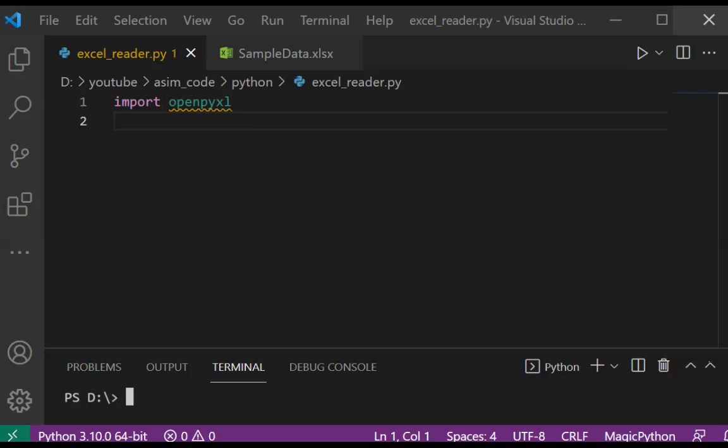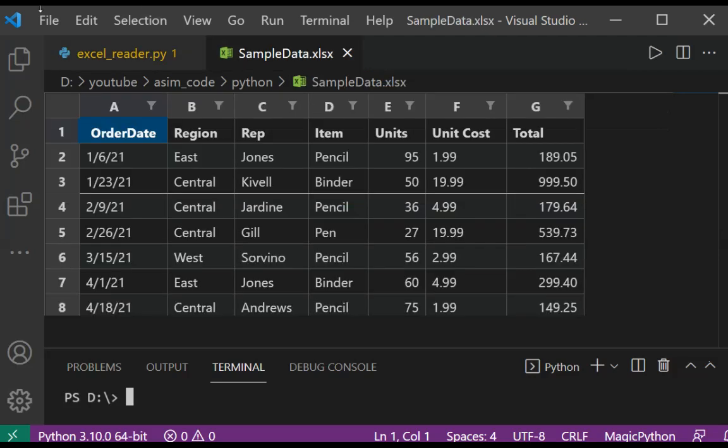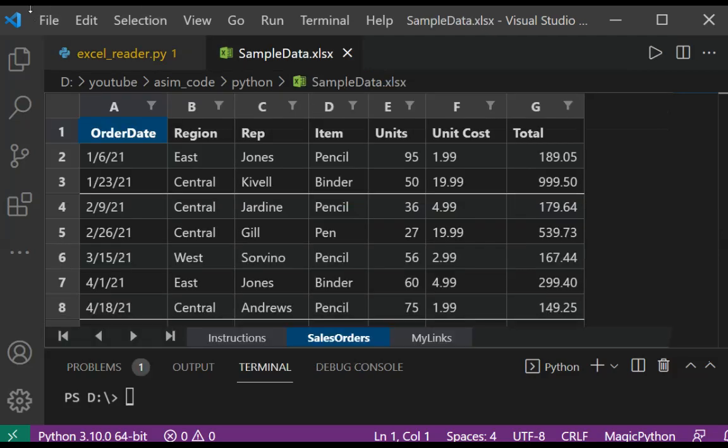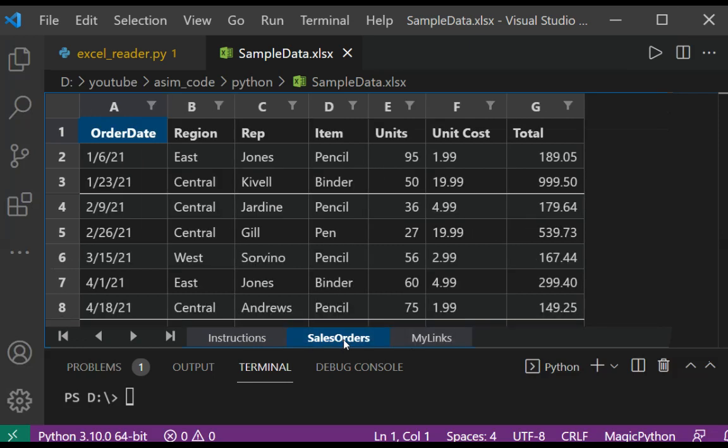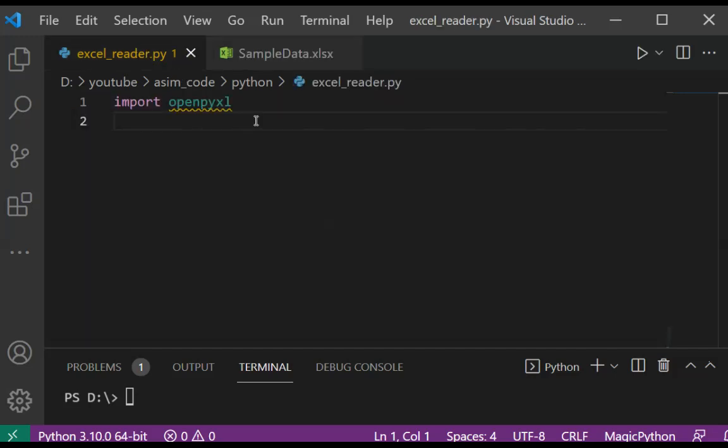And we are going to load the workbook. I have this sample Excel file that I'm going to read data from. So I'm going to use sales orders. First, I need to load. So this will be our workbook.